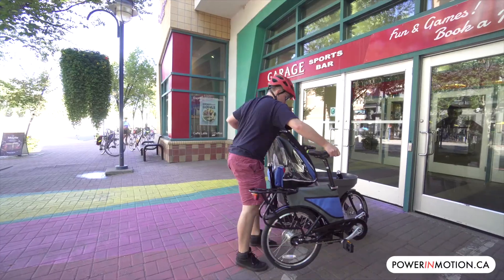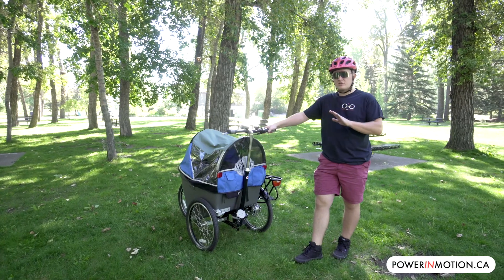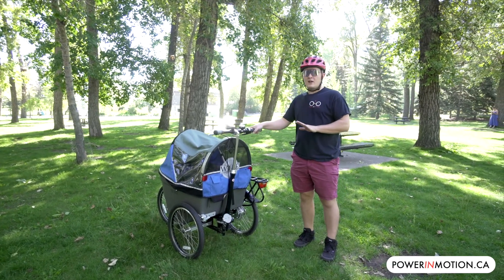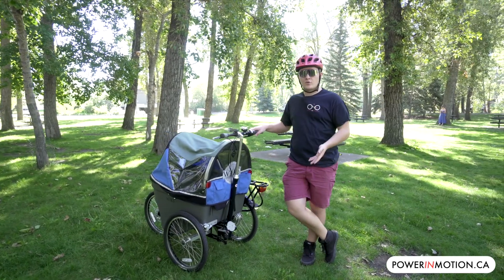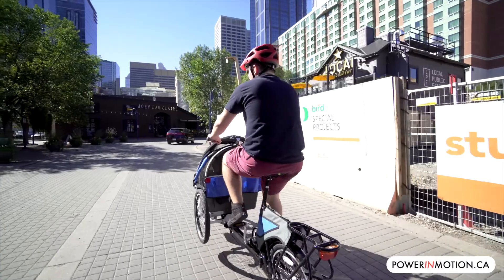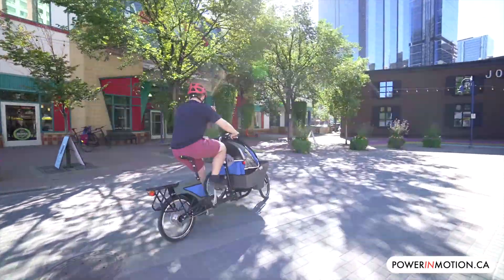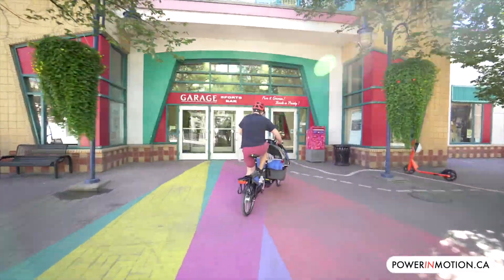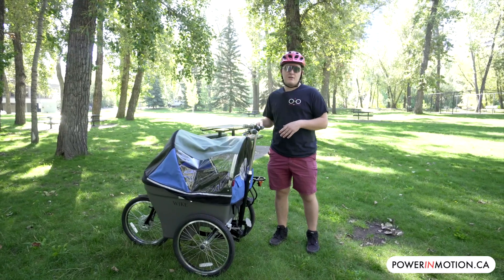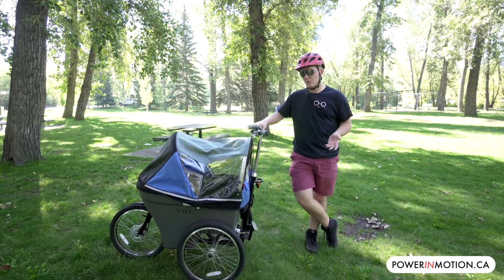Now this is why people get the Wyke Salamander. It's an excellent bike for those looking for a multifunction bike. Whether you're taking the kids to school or going to get groceries, this bike can handle any kind of load capacity you might want. With its functional rear rack as well, you can add extra stuff like panniers — maybe that's for lunch, a snack, or carrying extra jackets on a cool fall day.